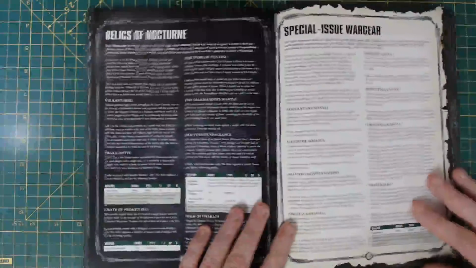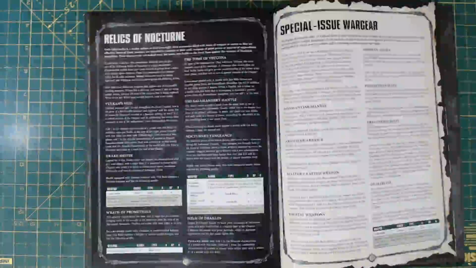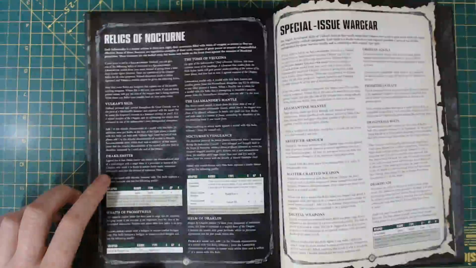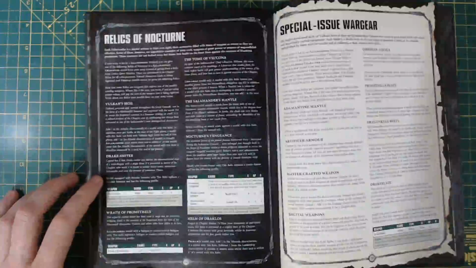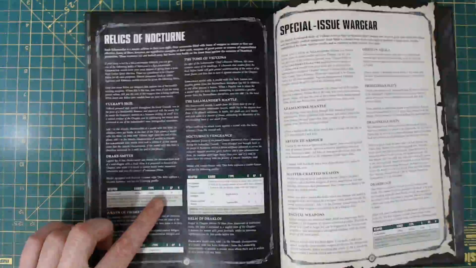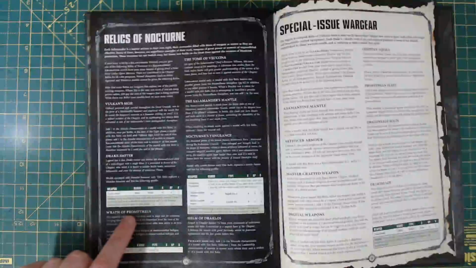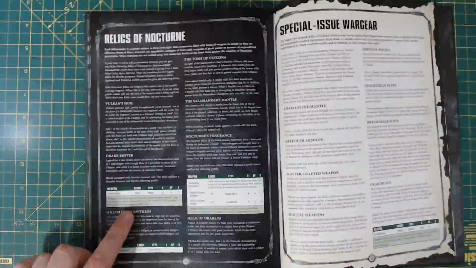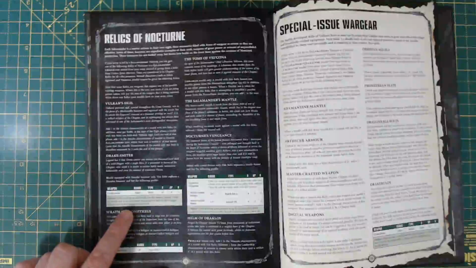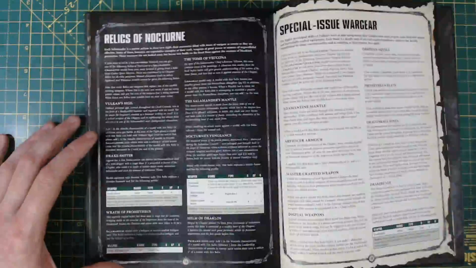So the Relics of Nocturne, I think there's some okay, but none of them really kind of stand out massively, apart from the Drake Smiter. So the Drake Smiter is a Thunder Hammer, okay, but it's x2 strength, -4 AP instead of -3, and flat 3 damage. However, if you make a wound roll of a 6, it becomes 6 damage. That's pretty good. So I do like that one.